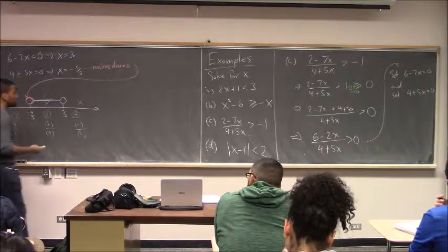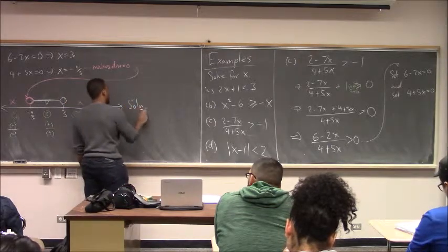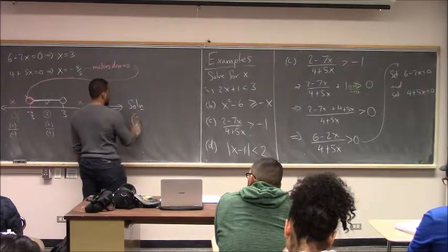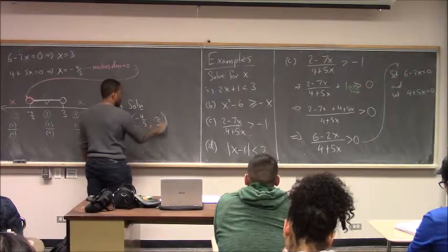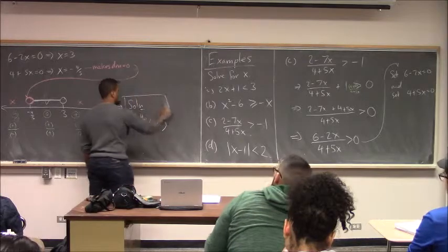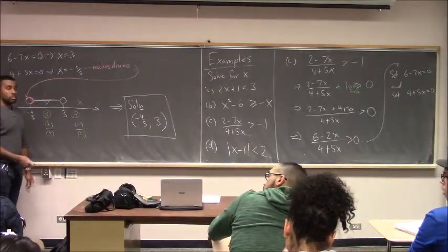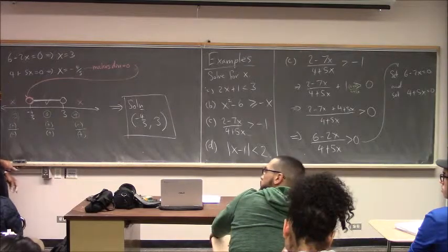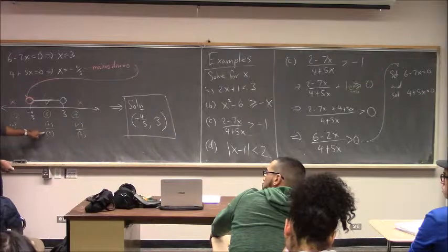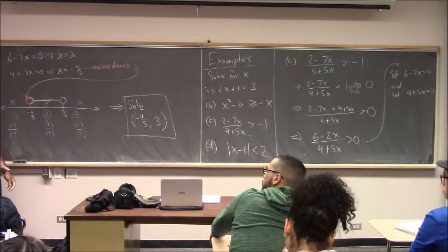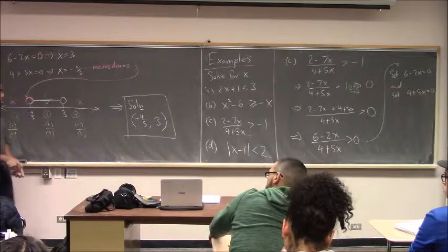And so the solution here is only things strictly between -4/5 and 3 are possible solutions. Yeah, I'm having difficulty understanding why you need them both to be positive. I don't need them both to be positive. If I had a negative over a negative, that would also work. Oh, okay, so why does it not work when one is positive and one is negative?